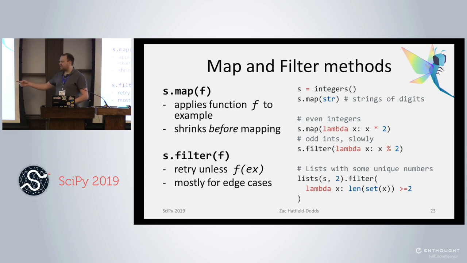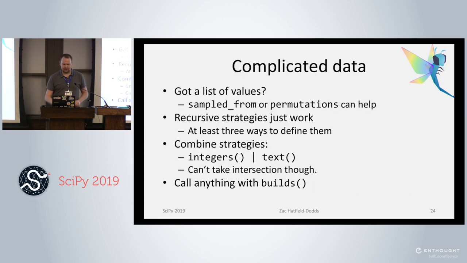Or you could filter to discard any numbers which are not even. This is inefficient, though. If you can, prefer using the map method to the filter method. The alternative, basically, is you tell the engine, like, give me a thing. No, I don't want it. Give me a thing. I don't want that one. You're better off just going, yeah, I can deal with this thing. So filter occasionally, though, is just indispensable. So don't be shy about using it when you need it. But do just think to yourself, can I do this with a map instead?